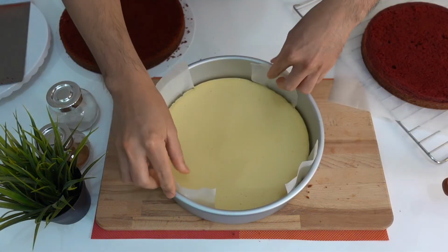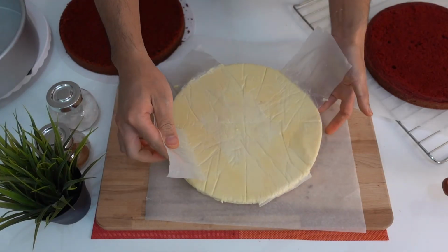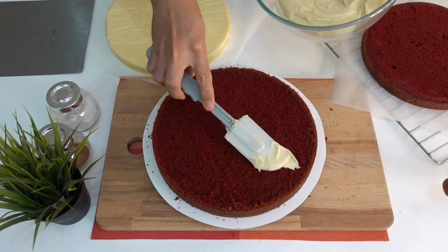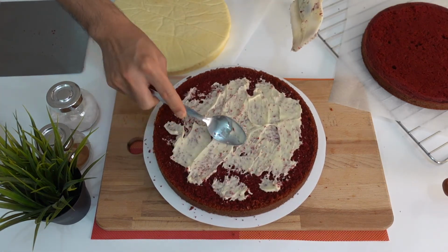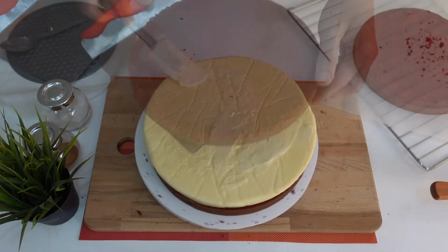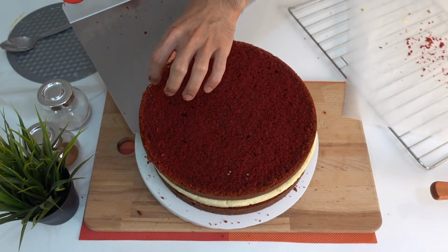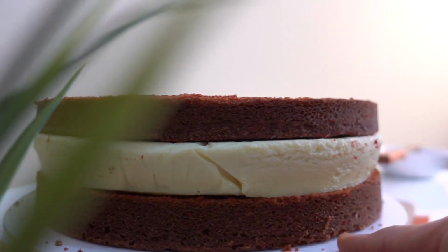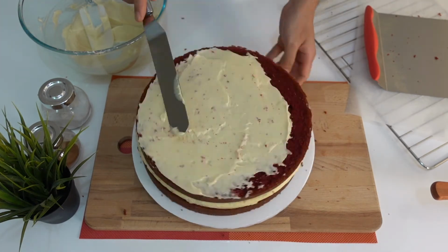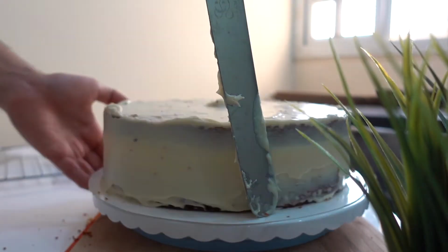On your New York style cheesecake, carefully remove it from the pan and remove the parchment paper. On the first layer of your cake, spread a thin layer of your cream cheese frosting so that your cakes will stick together. Then again, spread a very thin layer of your cream cheese frosting and place the third layer of your cake. Cover the top and the sides of your cake with the remaining cream cheese frosting, and then decorate it as desired.